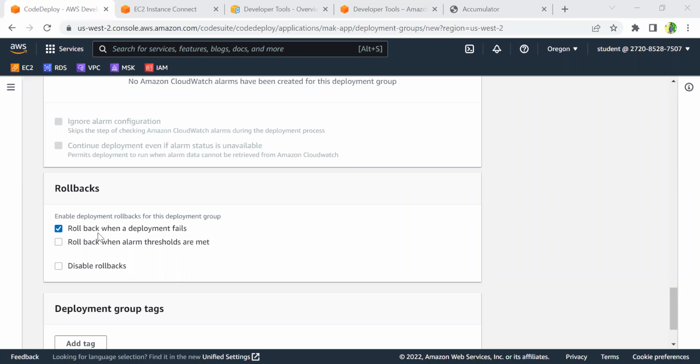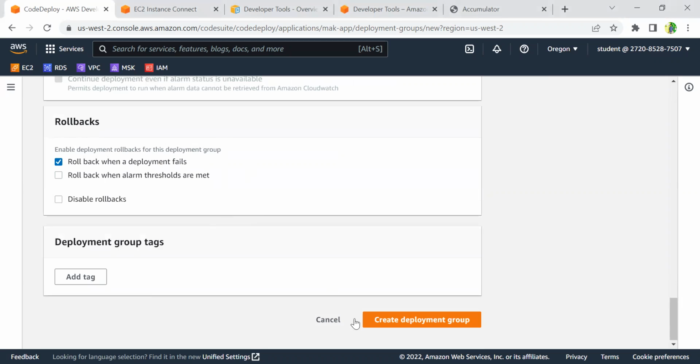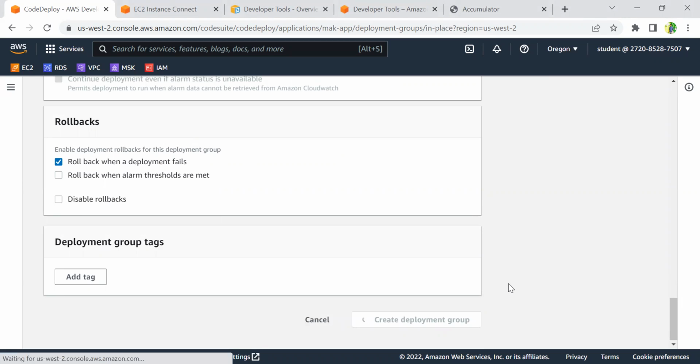This will instruct AWS Code Deploy to automatically roll back a failed deployment. A deployment fails when any of the instances fail to reach the Code Deploy lifecycle event, or because of any other issues. In those scenarios, it should not get stuck, and this option will use the last working code revision as the rollback point. So all the things have been given, and I'm clicking create deployment group.